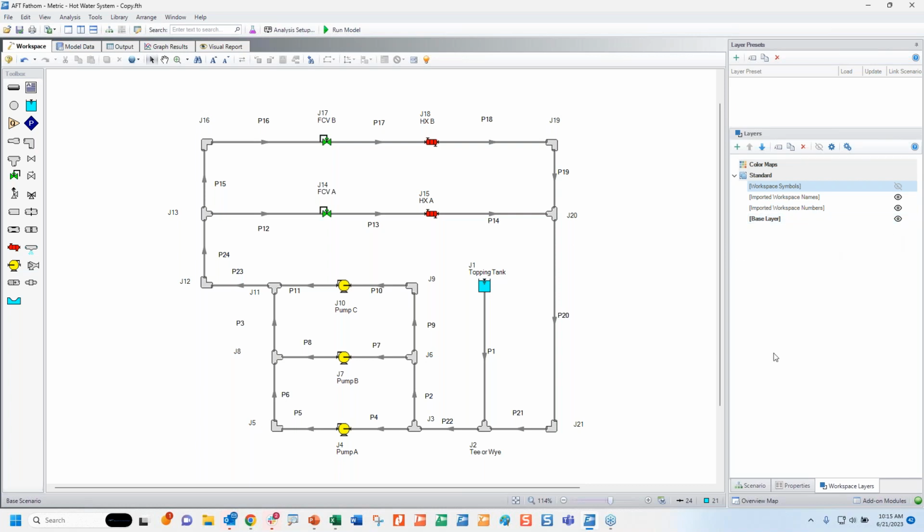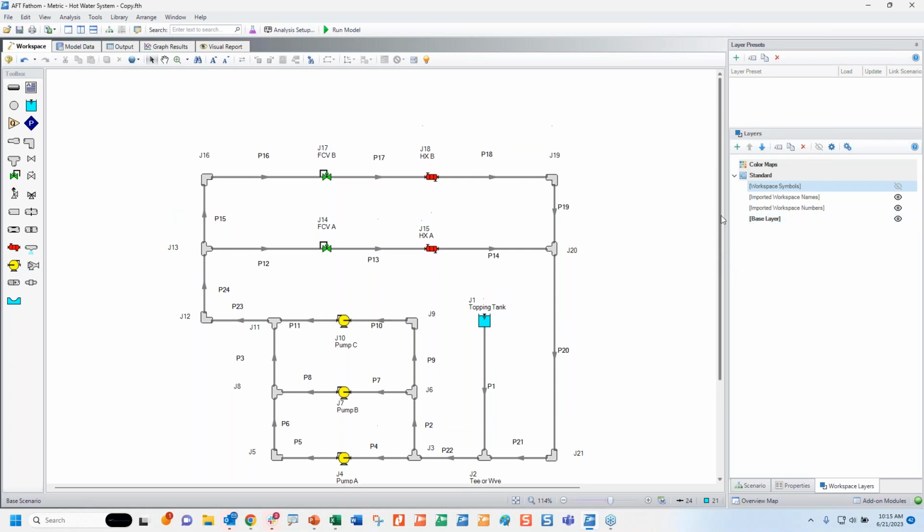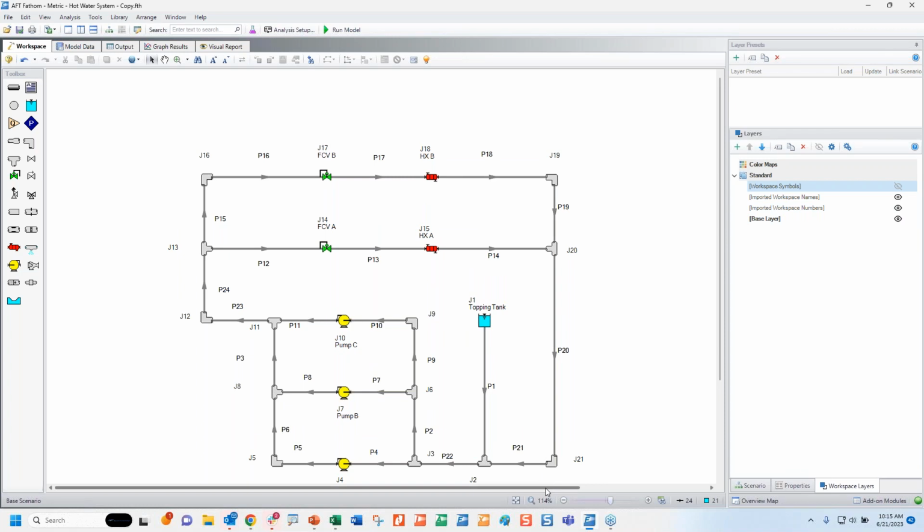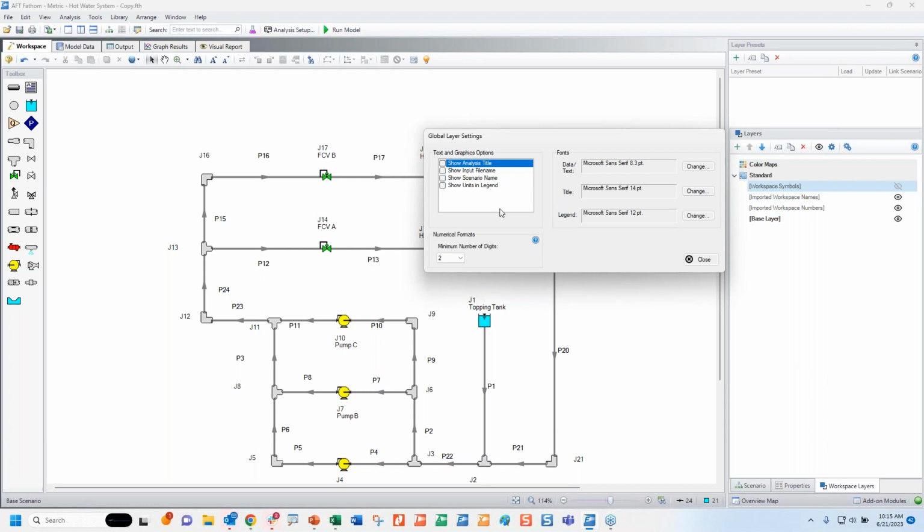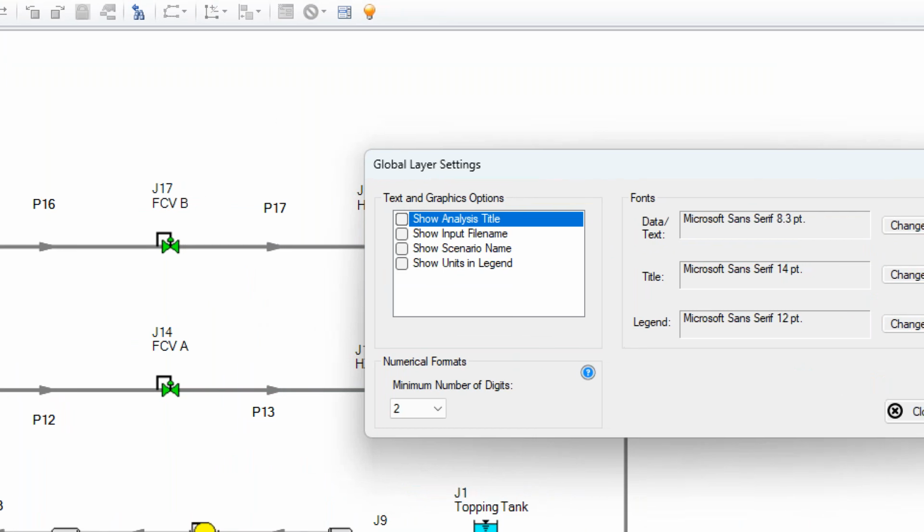And I want to show you the global control. This affects all the layers right here next to it. So you can show the analysis type, whether it's a Fathom, Arrow, an Impulse, or an Extreme, the input file name, the show scenario, and the unit legend.